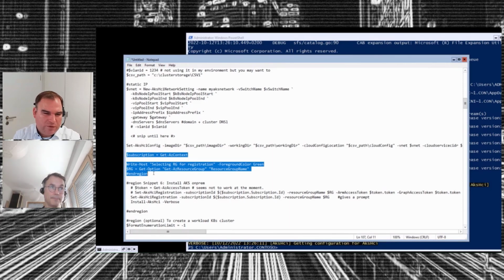Next thing. The volume you are using, Bernhard, is it recommended to use a dedicated volume for AKS, or can it be the same one we are using for the resource bridge deployment? Are there any recommendations on this? I use the same one. I think for a proof of concept, I was sort of lazy to use the same one. I also use the same one for my Azure Resource Bridge. I'm not so well equipped with disks, so I don't have too many CSVs.